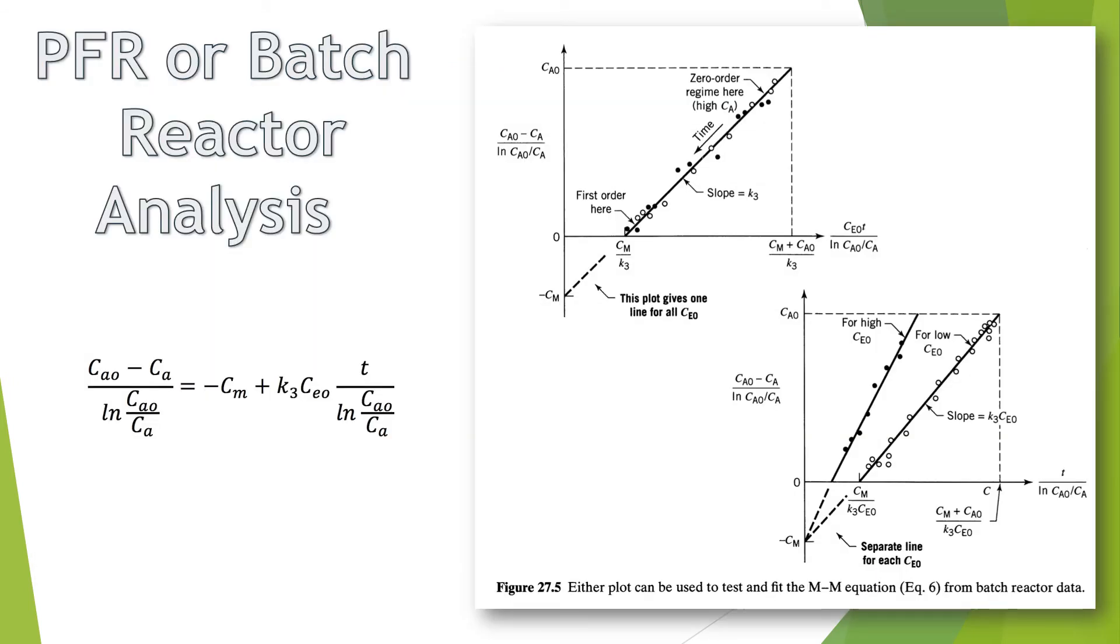Next, we will look at the reaction kinetics of a PFR and batch enzyme reactor. The design equation to the left isn't meant to scare you, but draw your attention to how you already know how to analyze it. It was previously shown that the enzyme kinetics can have a partially first order and partially zeroth order rate law. By rearranging the design equation, one can isolate this complicated expression into an easier linear equation.